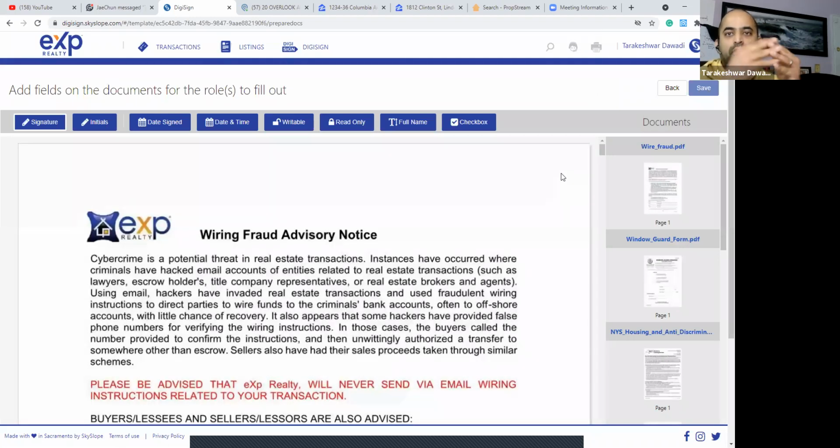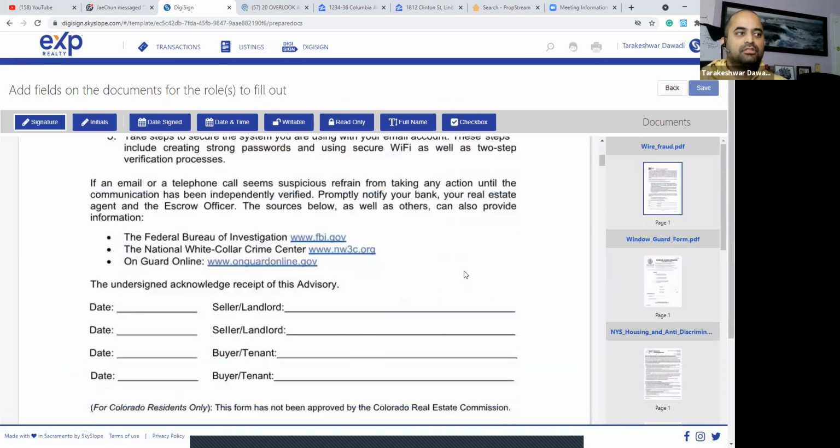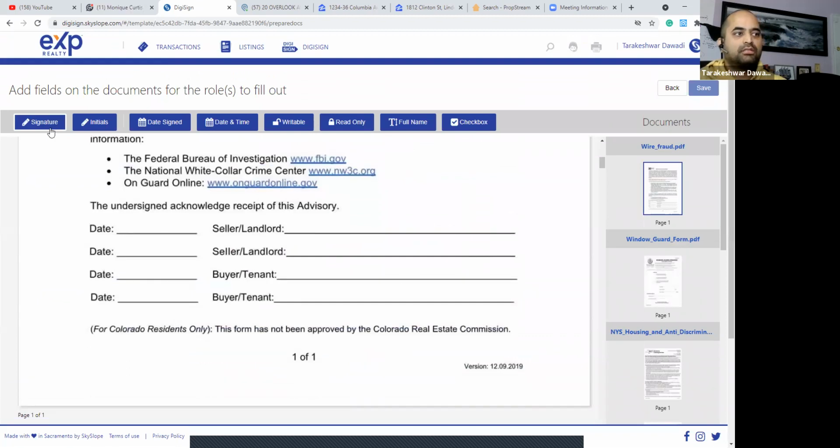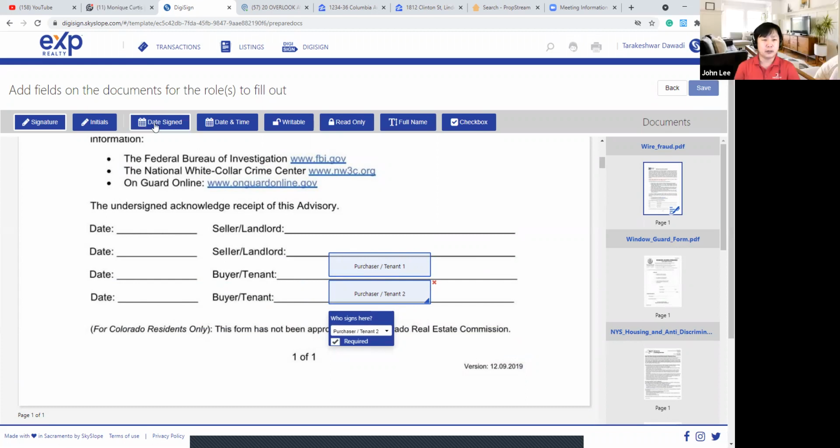Now, this is where we're going to choose where every signature is going to go one time, and we should be all set. So this is the part where you click on signature. Because we're dealing with buyers, we're going to choose the first buyer here. And I click again and I choose the second buyer here. And all I have to do is click from the drop down and change it to purchaser number 2. So at this point, for purchaser number 1 and purchaser number 2, we have not put their names or emails yet. We're going to get to that.